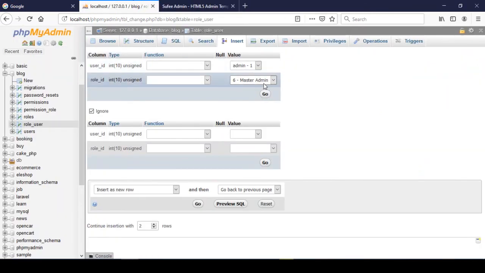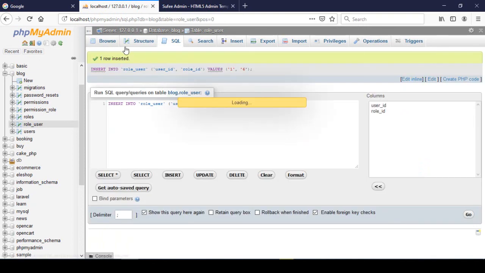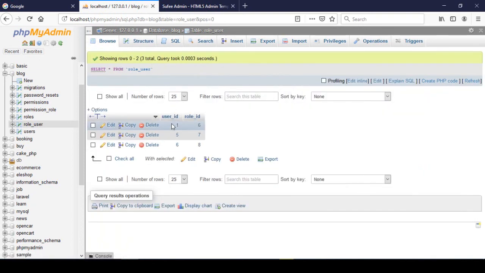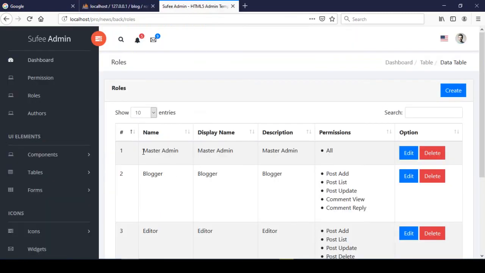So for that reason I define master admin for this one as admin 1, and now click on go, and now go to browse. Here for the admin, I defined the user ID with role 6. So literally I will show you how we can work with the master admin, the blogger and the editor.